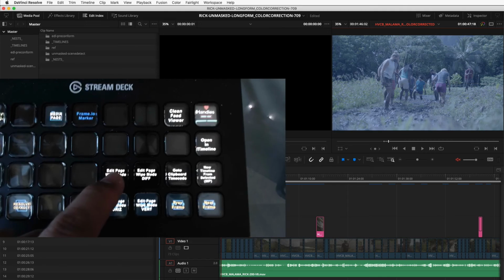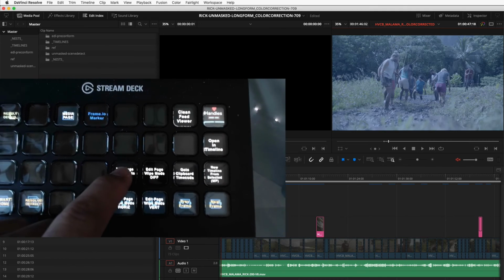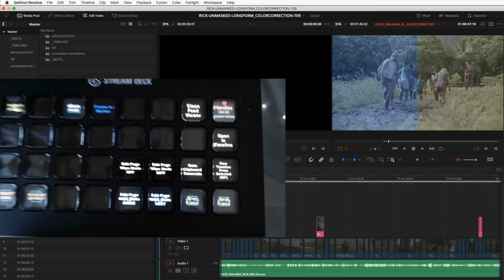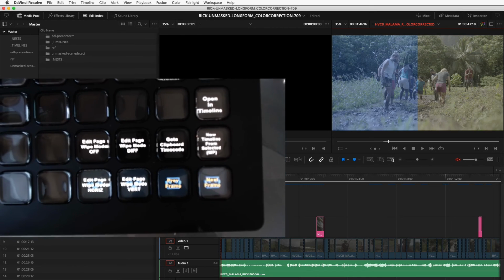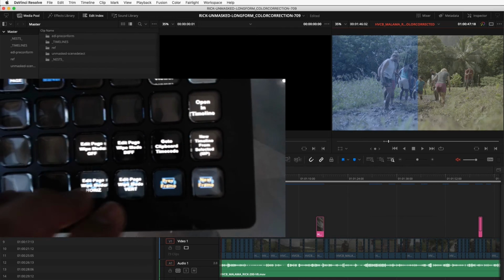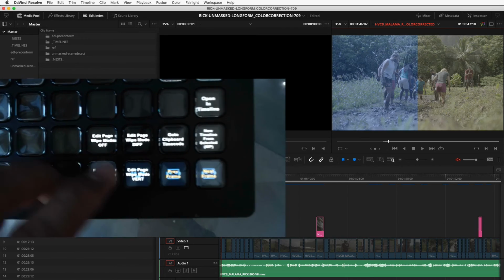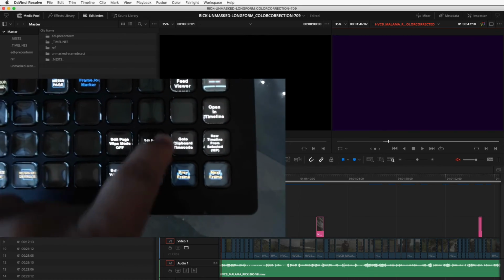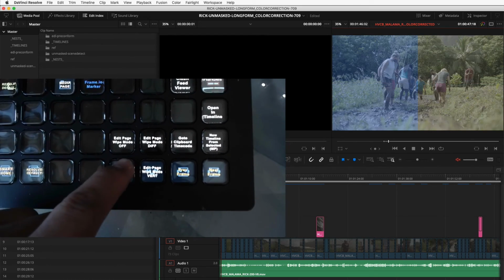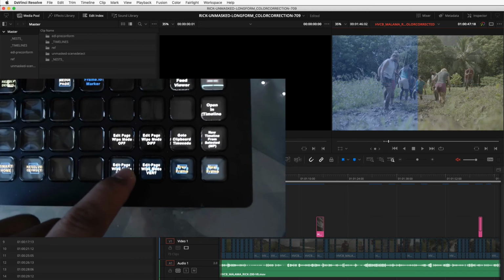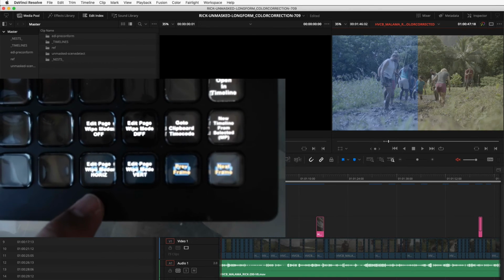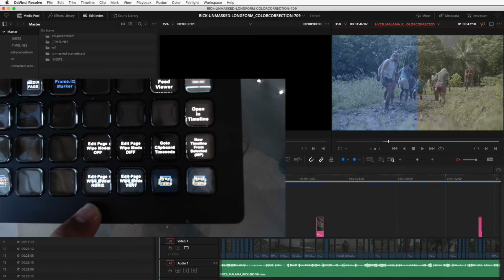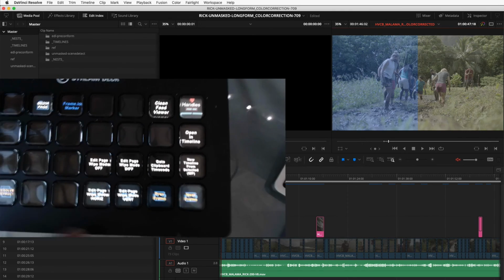So this is great if you find yourself running out of shortcuts, or actually it's just ergonomically way better because you don't have to worry about running out of shortcuts. You can just create some crazy shortcut that you would never use on the keyboard and just map it to one of these keys and it'll do whatever you want it to do. So you don't have to remember the shortcut too. It actually says it right on the screen. Edit page, wipe mode off, diff, horizontal, invert. So that's just a little bonus tip. I figured I'd throw in there.